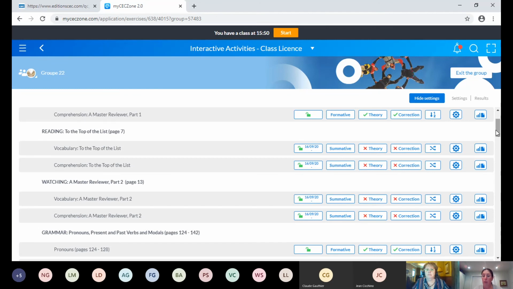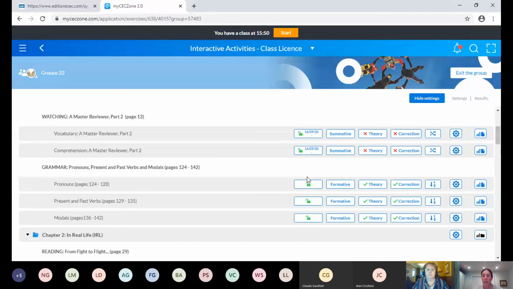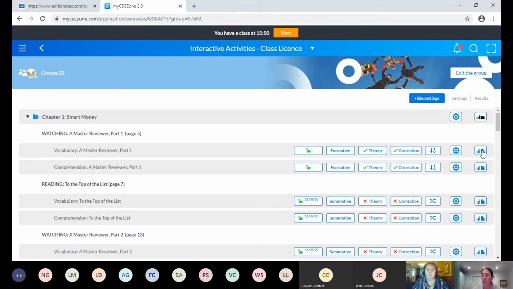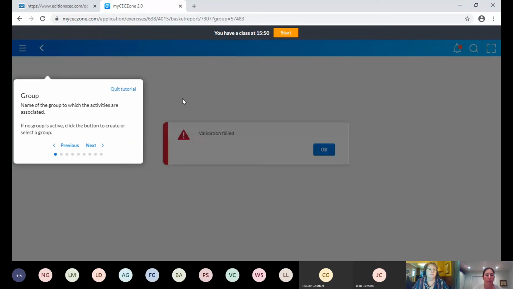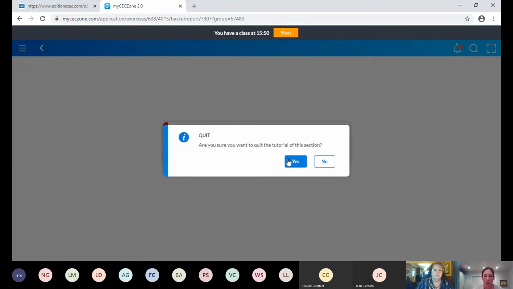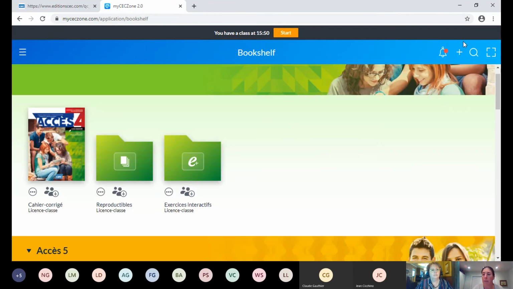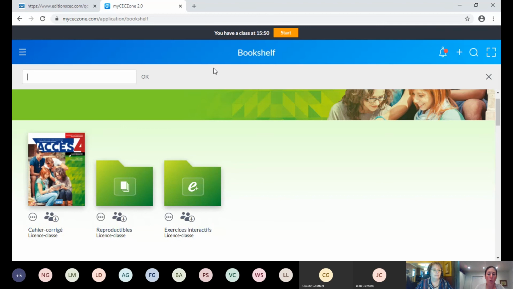And if you look down for that specific section, I didn't choose an accessibility period and I didn't unselect the fact that I wanted formative, so it's still on. Results, right here. I just need to click. Quit tutorial. Sorry. Yes. Oh, sorry. I have no students right now in that specific group, so you won't see any result.